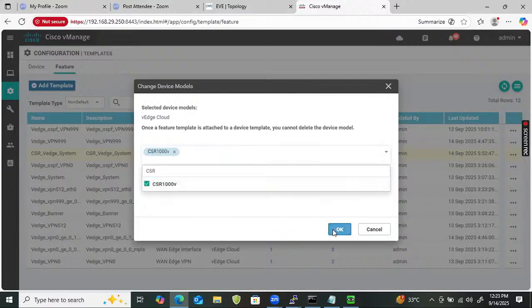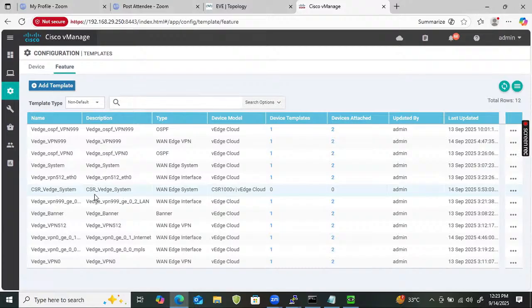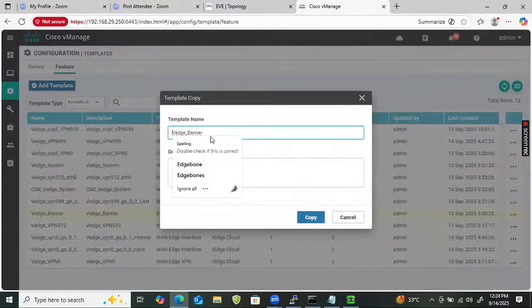Select that checkbox. Right? Similarly for the banner, where is the banner? This one. Copy. CSR. So we are deploying for the CSR, right?